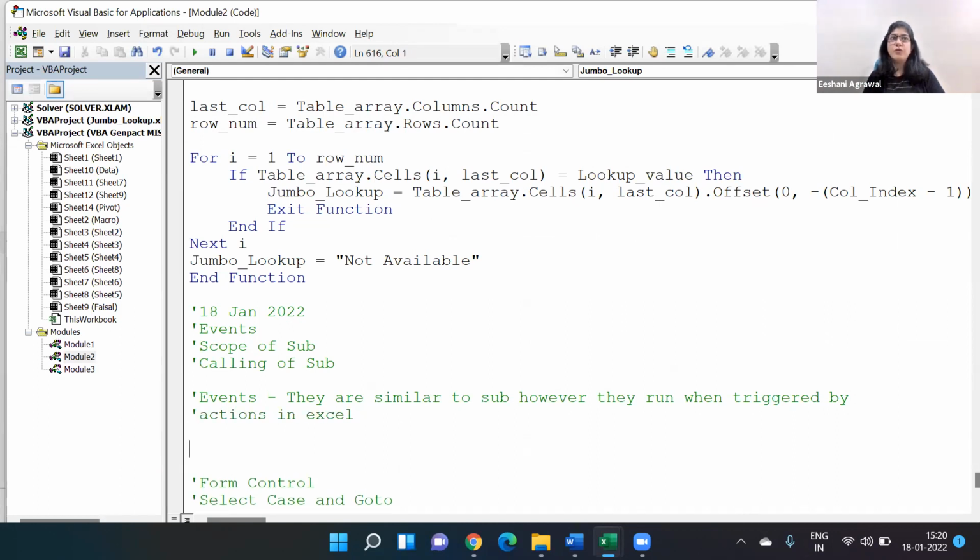In a nutshell, events are automation of your own codes. When you write a sub, you still have to press F5 or the run button to run it. But if I want a mechanism where I don't have to run the sub, depending on what is happening in my Excel sheet, I can predefine using events that when that event happens, the code should run.